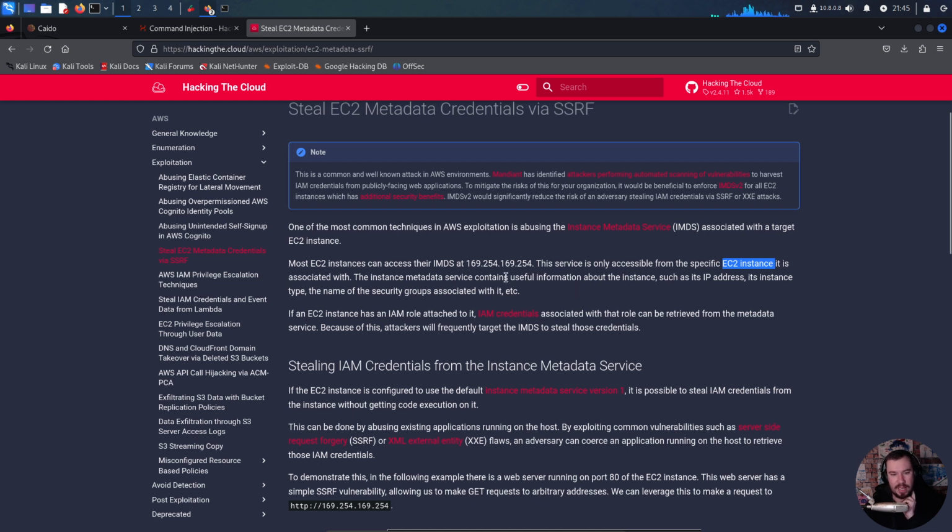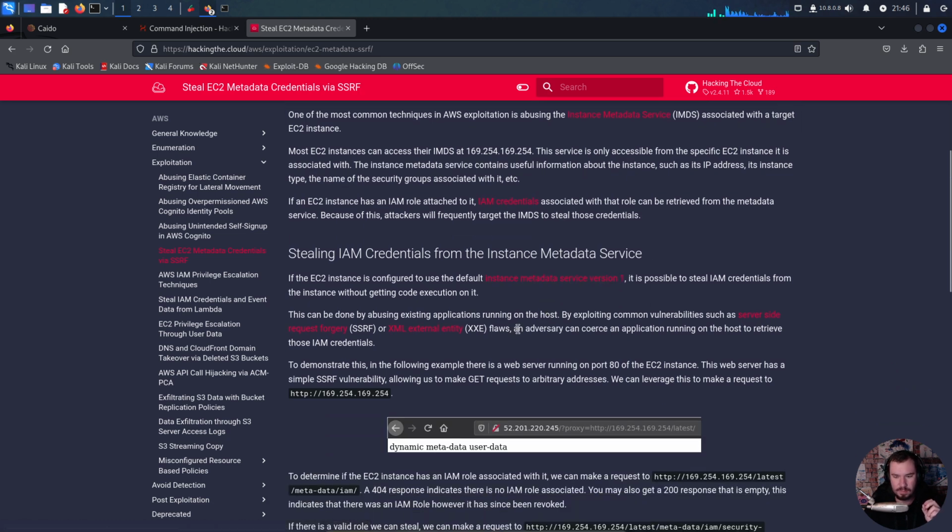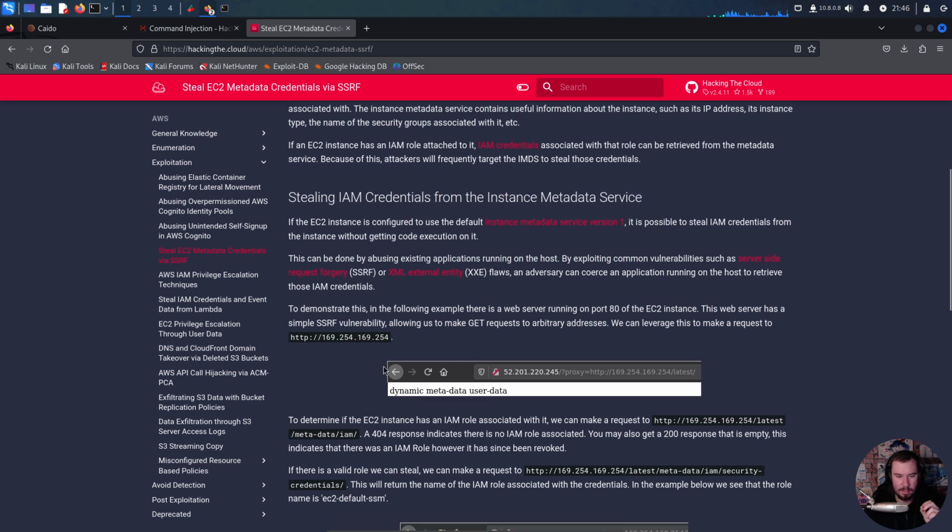The instance metadata contains useful information about the instance, such as IP, etc. If it has an IAM role attached to it, IAM credentials associated with that role can be retrieved from the metadata service, so we can pivot into the AWS environment. So to demonstrate this, we need to go ahead and do something like this.